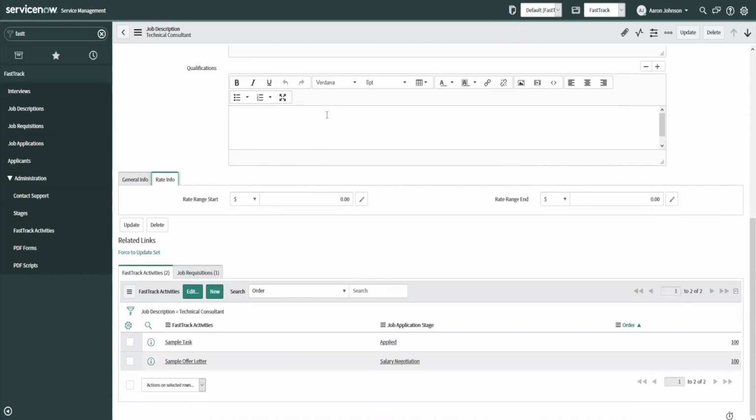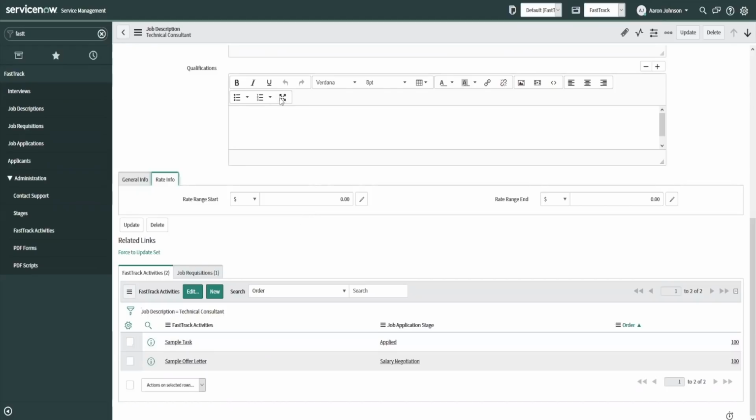And down at the bottom of this is really kind of what makes this system special. So FastTrack is essentially built to be completely configured by non-technical people using the system, right? That have the opportunity to basically configure these things how they see fit. And what I mean by that is they can dynamically generate tasks and interviews and approvals within the system. And that's what these FastTrack activities are down here.